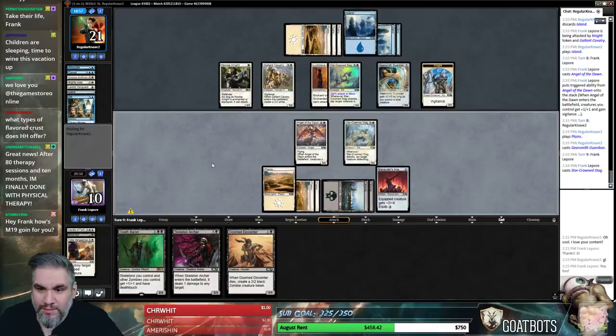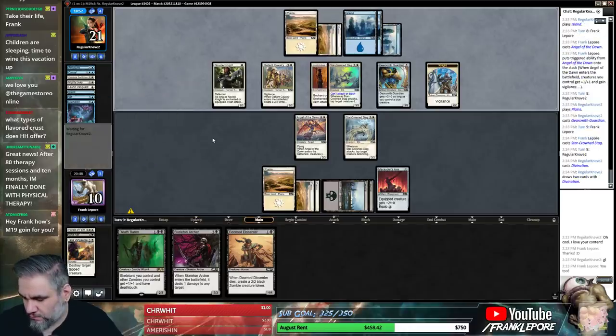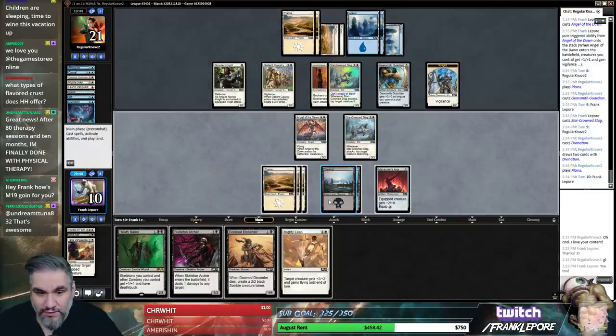Man, being done with physical therapy seems pretty OP. M19's been going okay. Divination. God, all they're doing is drawing cards. They've drawn like 8 cards more than us. That's unbelievable. They didn't attack. Well, that's pretty good for us. Okay.